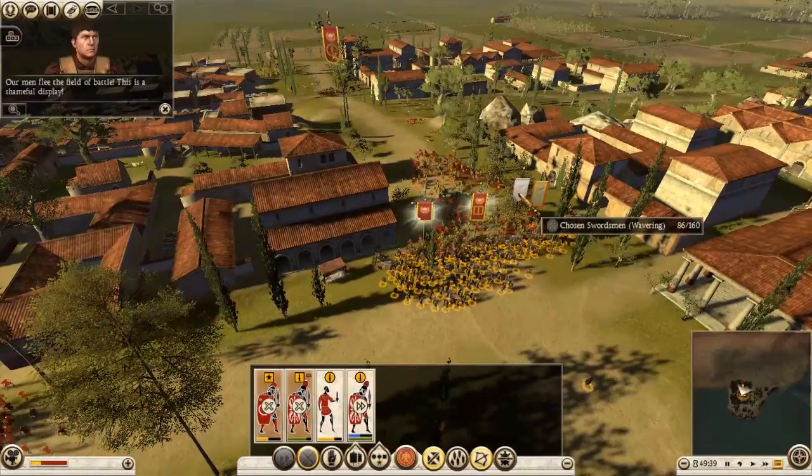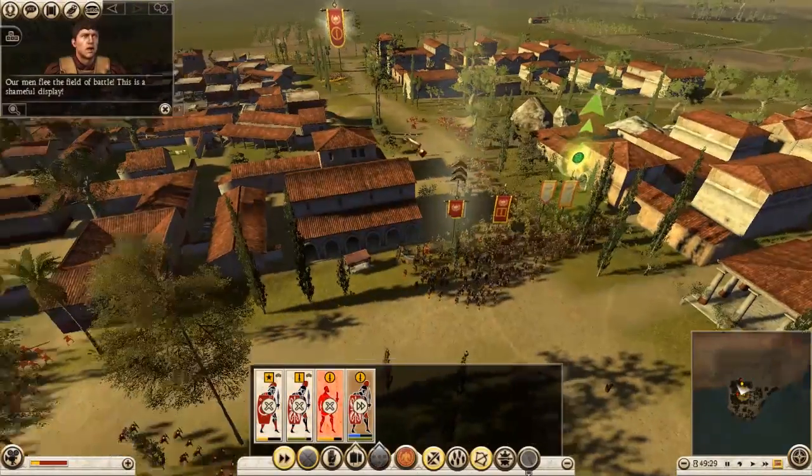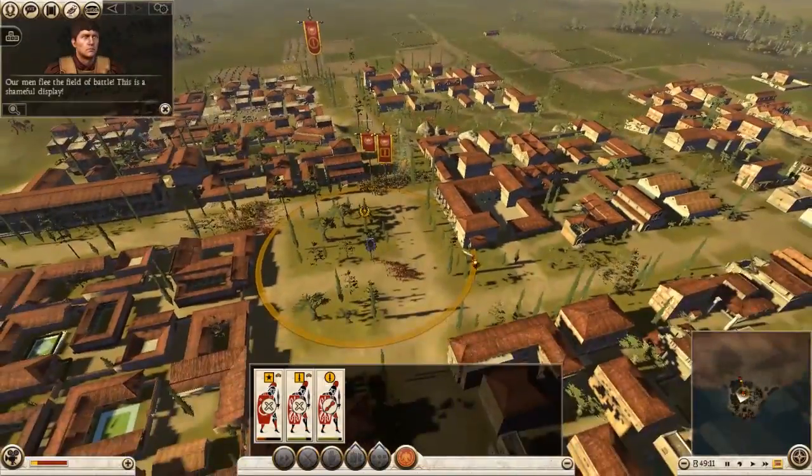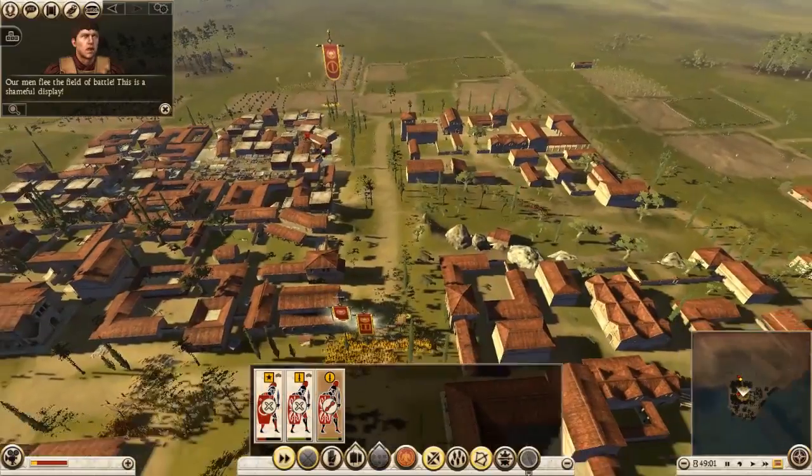Come on, rout them. Our men flee the field of battle. They routed my people. This is a shameful display. Those plebs aren't gonna hold for long.